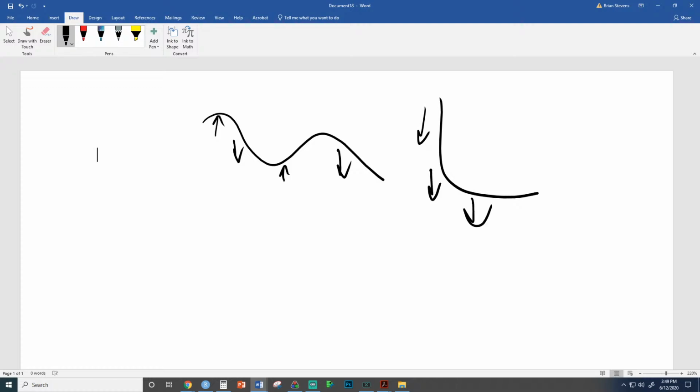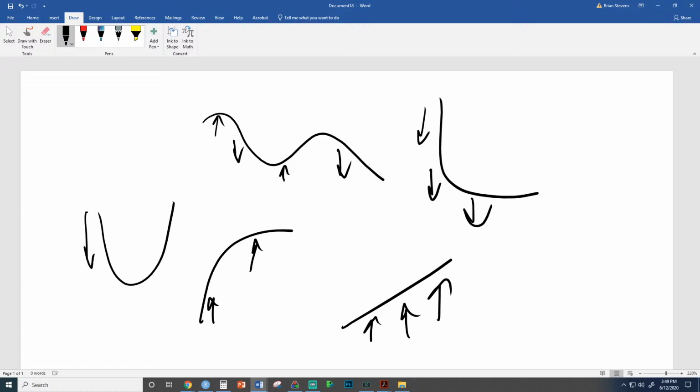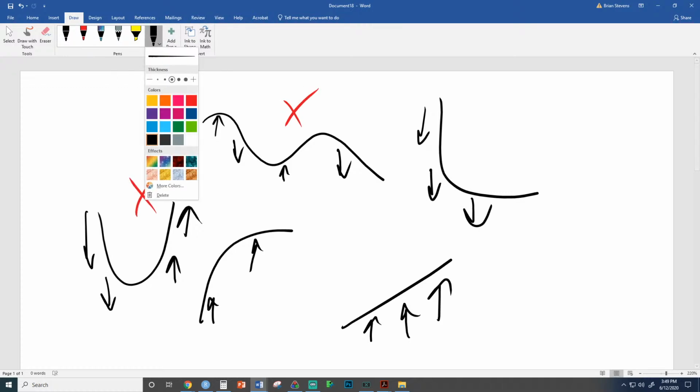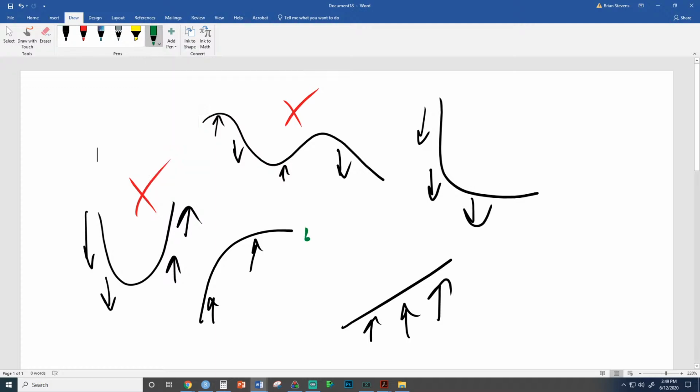This second one is monotonic. This one's also monotonic because it always goes up. Now if it's a line, it'll be monotonic. But a parabola is not monotonic, because the parabola goes in two directions. So these are not monotonic. This would be a really quick way to put a check next to the monotonic relationships.